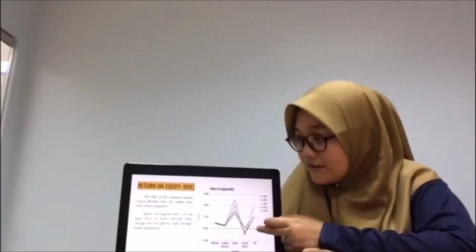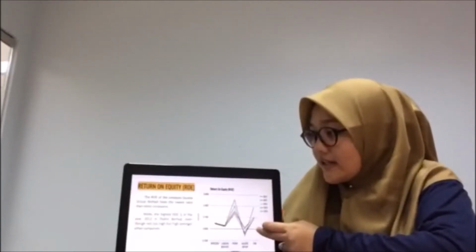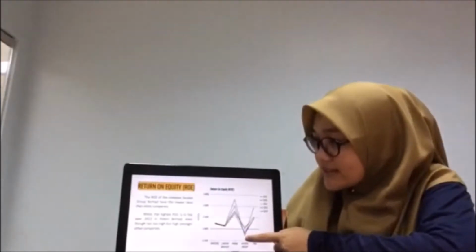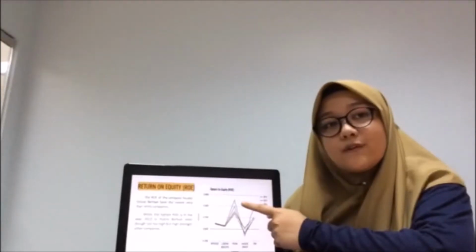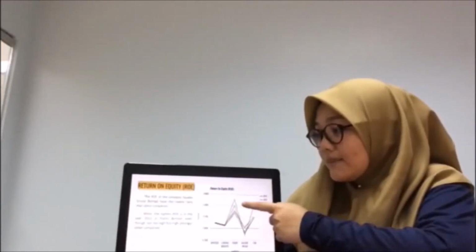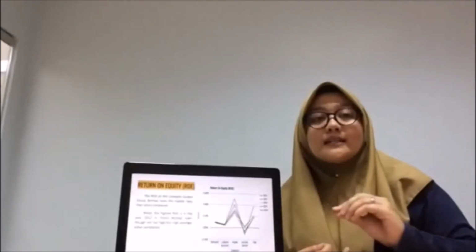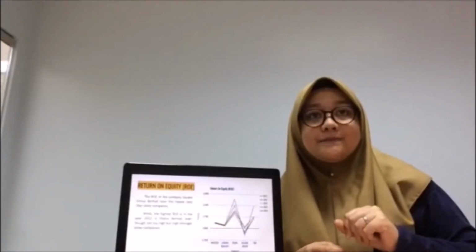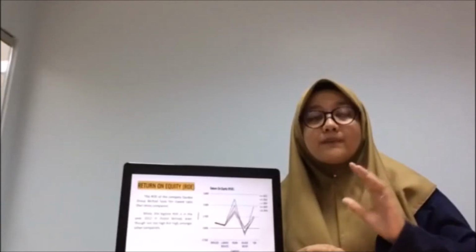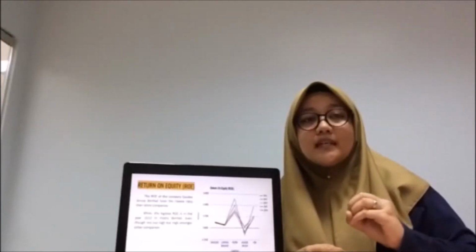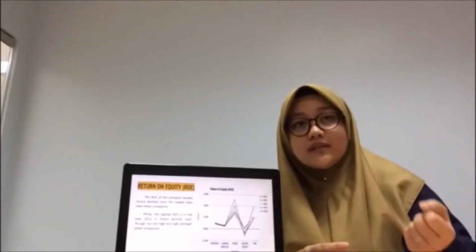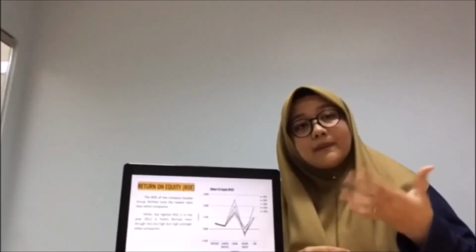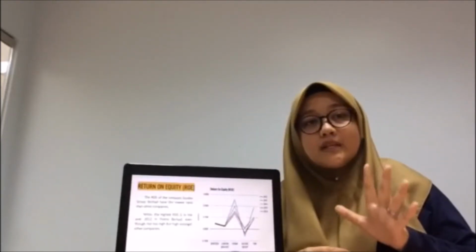So based on this graph, we can see that Saudi Group Berhad has the lowest ratio compared to other companies, while the highest ratio is in the year 2012 in Padini Berhad. Even though it is not too high, it is high amongst the other companies. The higher the ratio percentage, the more efficient the management is in utilizing its equity base, and the better the return to the investors. So, the most efficient company among the 5 companies is Padini Berhad.